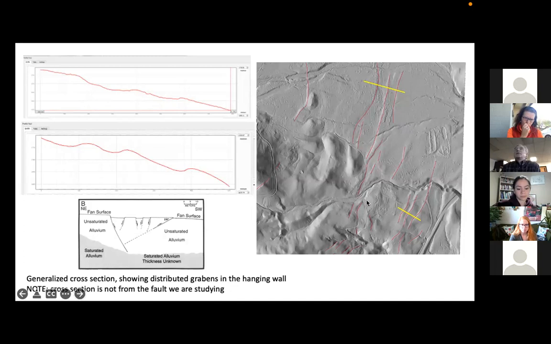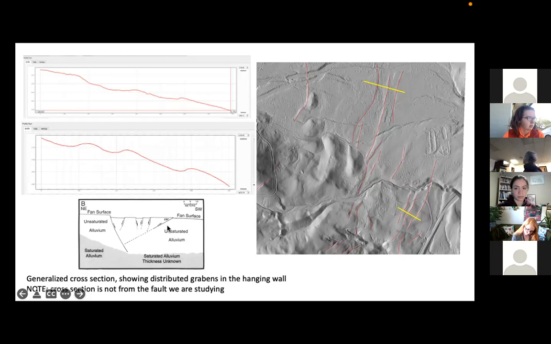Same thing a little bit further south in these lineaments we were just talking about, except they're a little more rounded and they're larger. The larger amount of displacement just suggests it's an older deposit. And if it's not a deposit, it's in bedrock, but it's showing a similar process of graben formation along strike. And again, these graben features can be widely distributed over several kilometers.